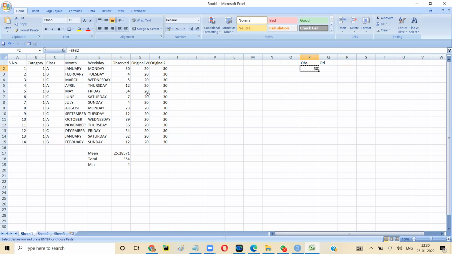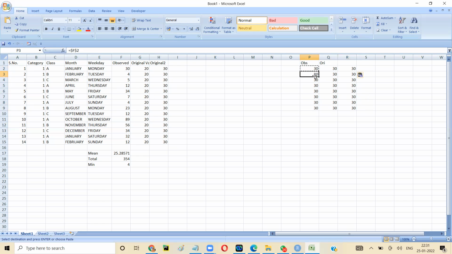Now when I do Control C, see, it is F2 only. You see, it is not changing, it is F2. Here also if I go, it is F2, because I have made it constant. Dollar will make it constant. So for example, if that F2 value changed there, this will change, right? See, the reference is F2. It is not copying the value. It is doing the reference only.